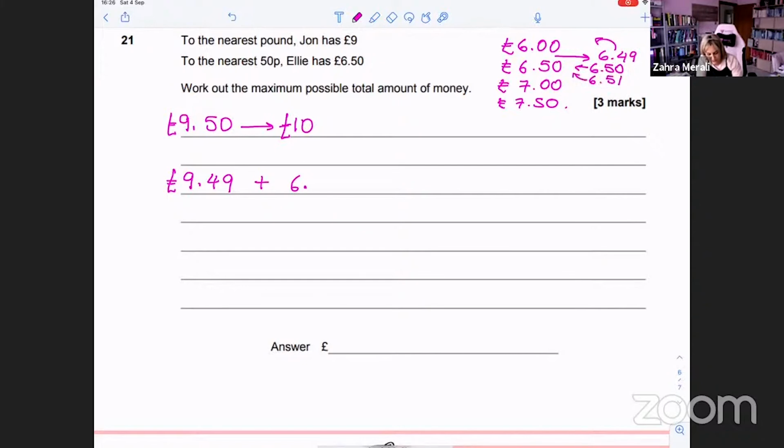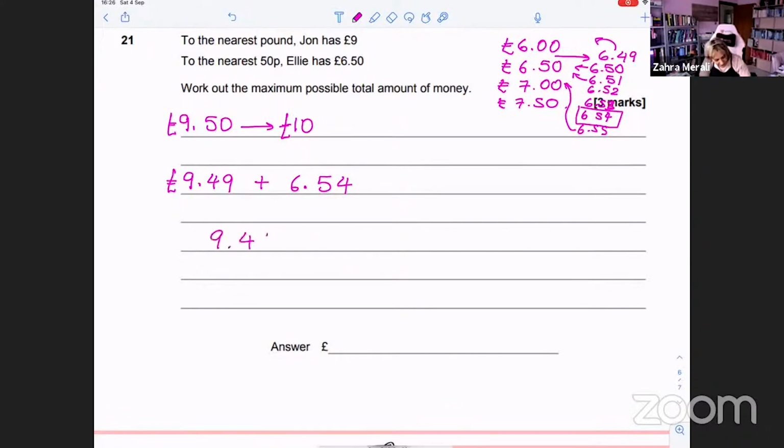£6.51 is still closer, all the way to 53, 54. But the minute we get to 55, we're going to round up. So it's going to be £6.54. A lot of students found that difficult to think about. If you do, write them out and just say, okay, what are the amounts in between and what's it going to come to? And then we just add them up.